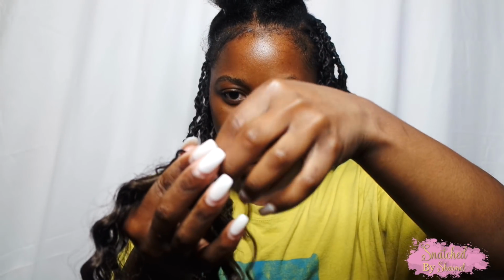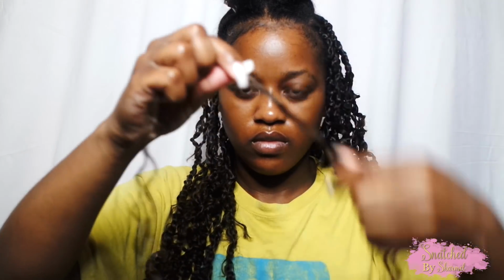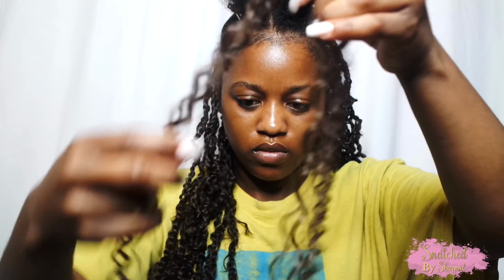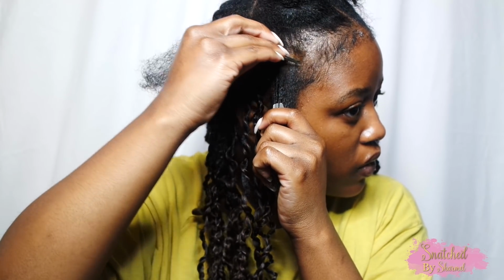I'm also mixing it with a little bit of this other wavy hair that I had. I didn't want my hair super full. I didn't want my twists really big. I was kind of going for a smaller size. So I only used one curl of the Bohemian Freetress hair, and then I mixed it with a little bit of that wavy hair just to add a little more fullness to it.